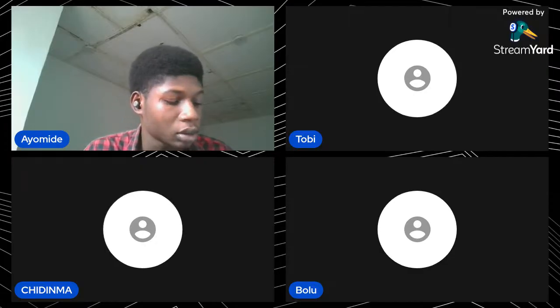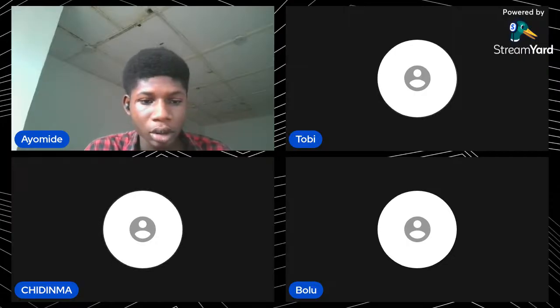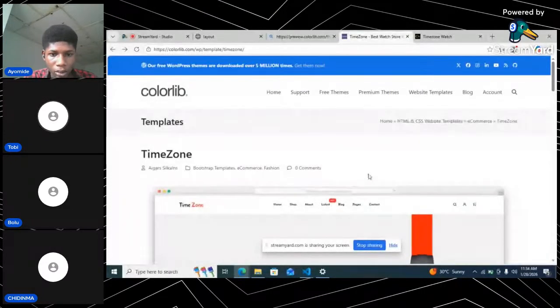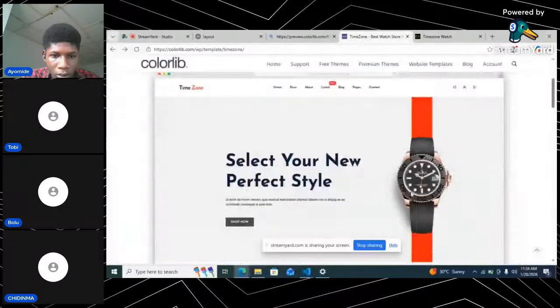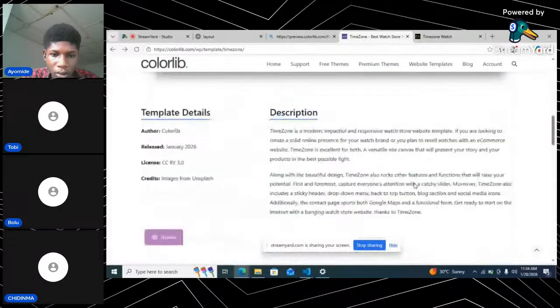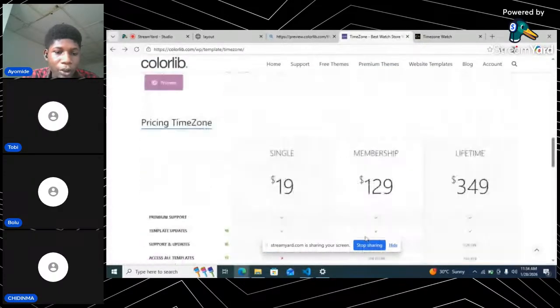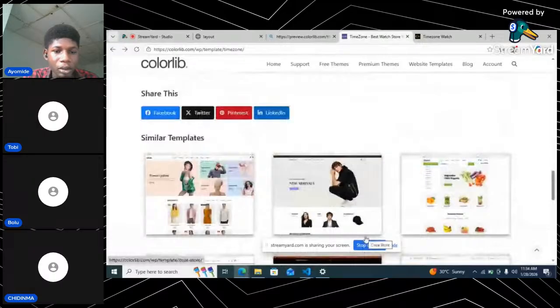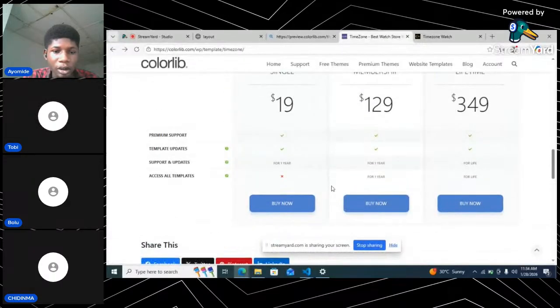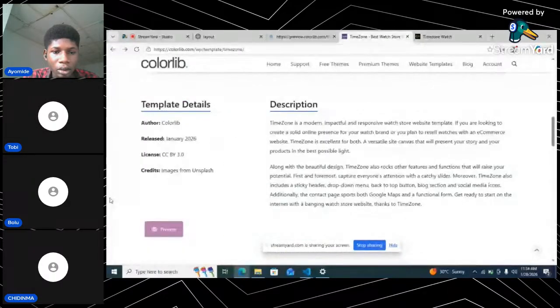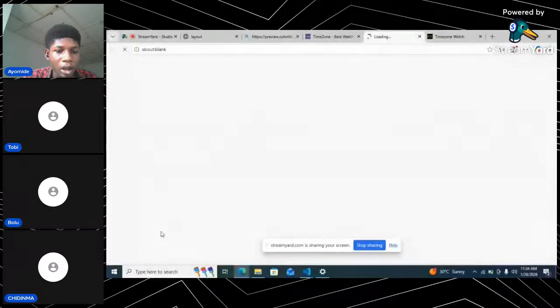Like the images? I'm about to. Okay. Go down, go down. See preview. Do you see that preview button? There's one preview button there. Yeah, that one, that purple one. Click on it.